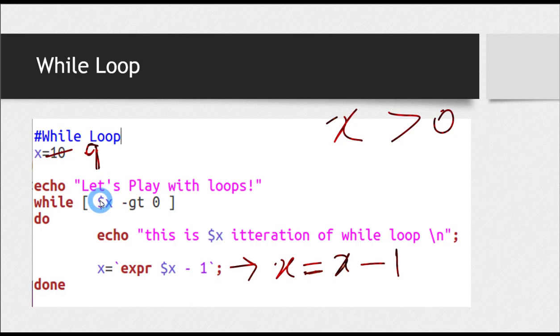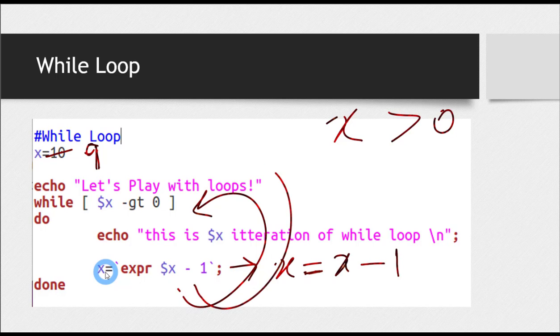Okay, now it is 9, so this statement was executed. Now the loop will start again. When it starts again, the value of x is now 9. Is 9 greater than 0? Yes, it is. The expression is true. The loop will start again, so it will run again. Now this line will run and the value of $x is definitely 9. So 9 will be printed here and it will go to the next statement. Here again, x will be decremented. So 9 minus 1, that is 8. And now the value of x is 8 and the loop will start again.